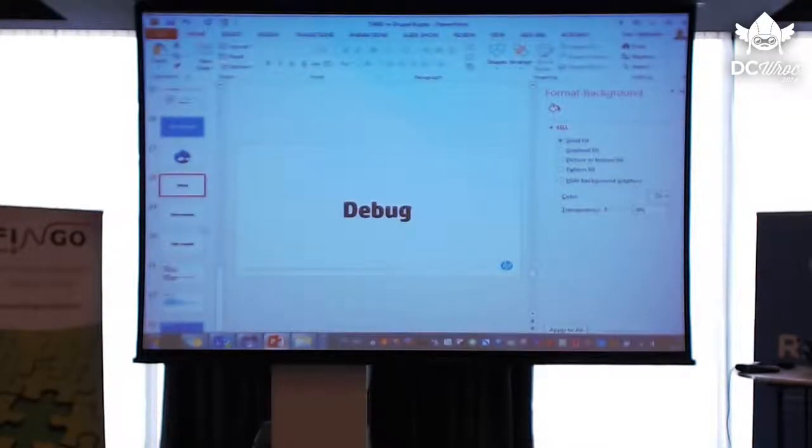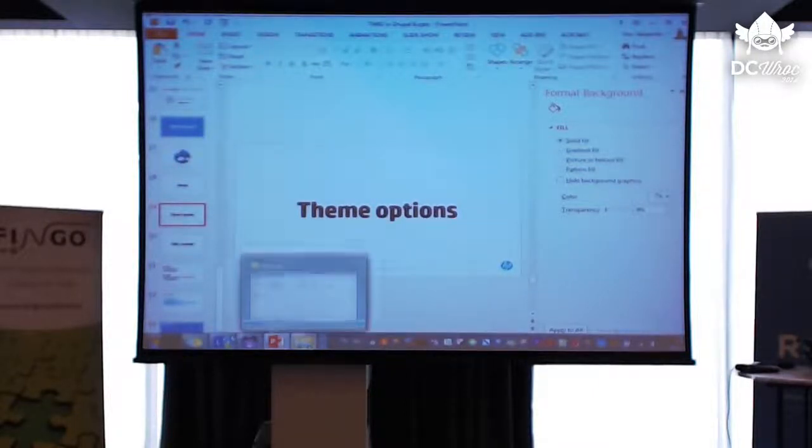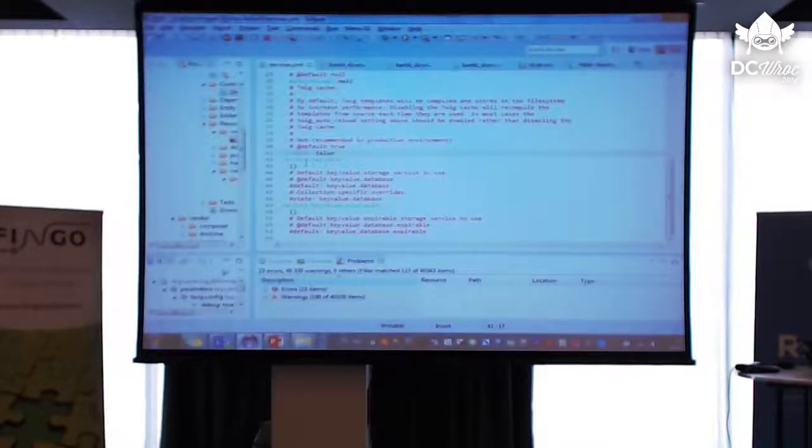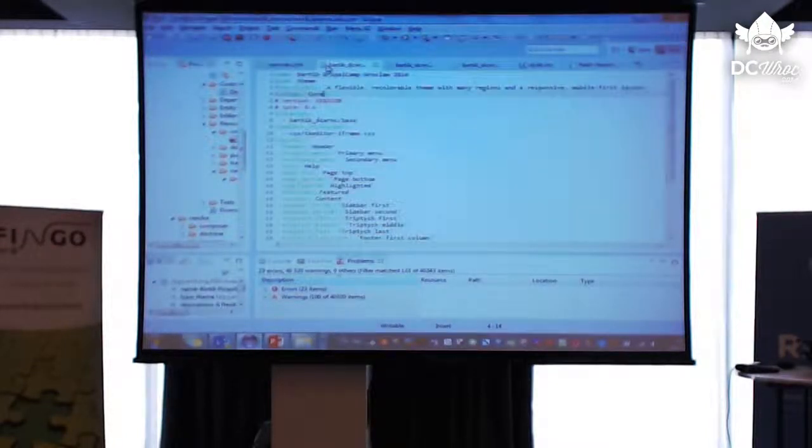Okay, so next should be theme options. Have a look at how the theme options look. Here is an info YML file where you can declare the standard information, which in Drupal 7 was just in the info file. As you can see, you can declare here name, type, and everything looks really close to the Drupal 7 info file.